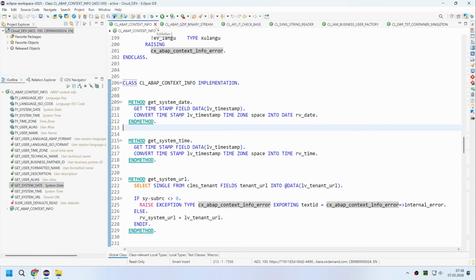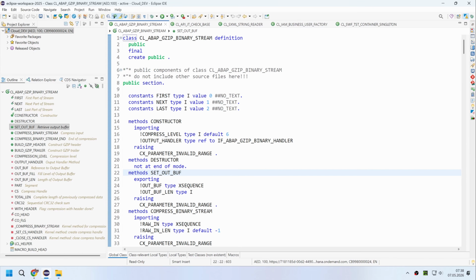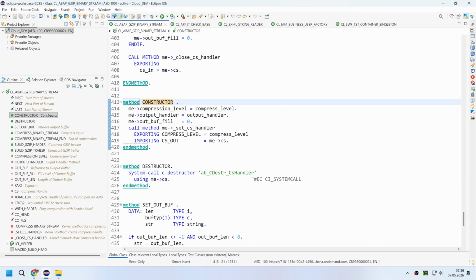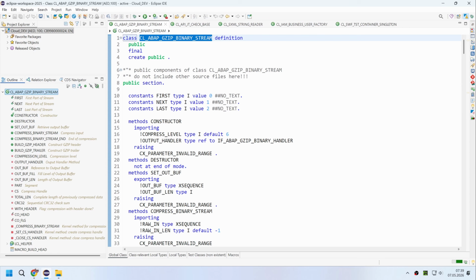The second class is an instance-based class for zipping binary files. In the outline, we find the constructor. This already makes it a very good representation of an instance class and shows that it is intended to be used as an instance. What we don't see is an interface. Therefore, no uniform interface or blueprint for creation has been defined. Certain attributes, such as constants that are publicly available, are static, but this is due to the nature of the constant type. Furthermore, there are many private methods intended for outsourcing coding and internal management.